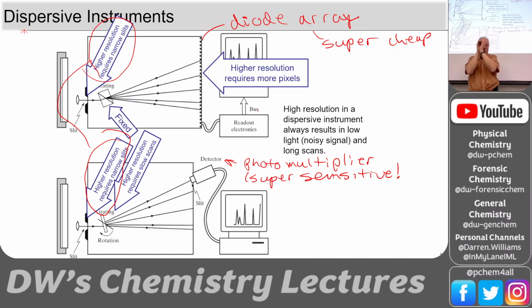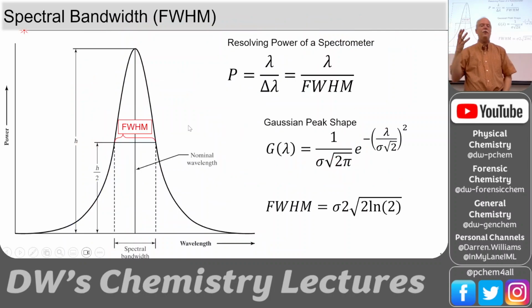Okay. But the whole time it's doing that, the thermal photons in the room are creating false signals. And so you got a large amount of noise. And so it's just a limit. There's a limit to the resolution of dispersive instruments. And so that's why we went to Fourier transform instruments. And so this is how we measure the resolution, is full width at half maximum. This idea of resolving power, it's that lambda over delta lambda, and that uncertainty or delta lambda is the full width at half maximum. So if we have a spectral peak, we go halfway down from the maximum and we take the full width. That's what FWHM is. That's a good measure of our resolution.